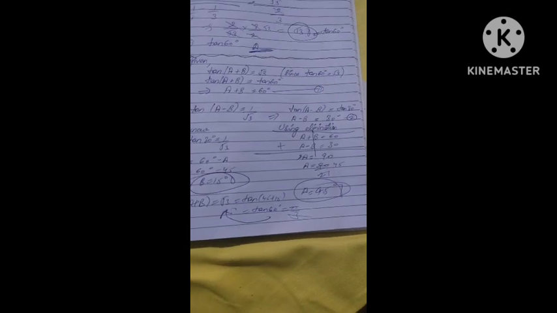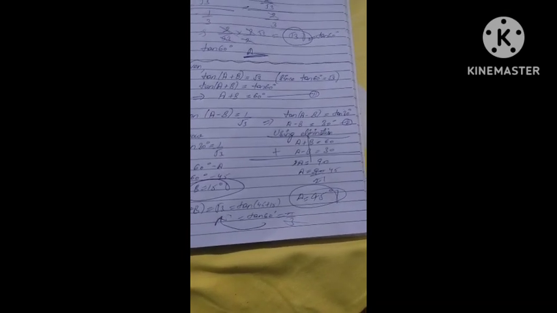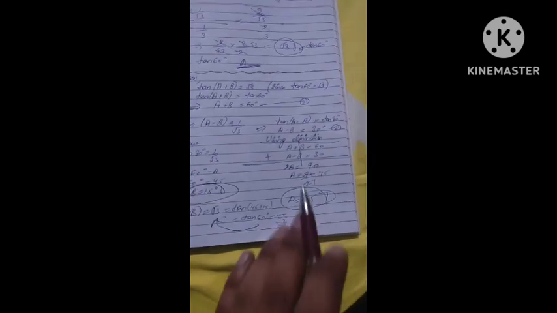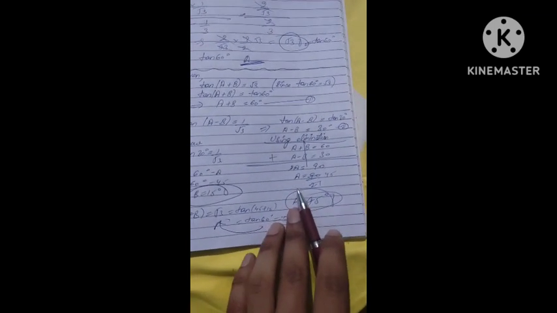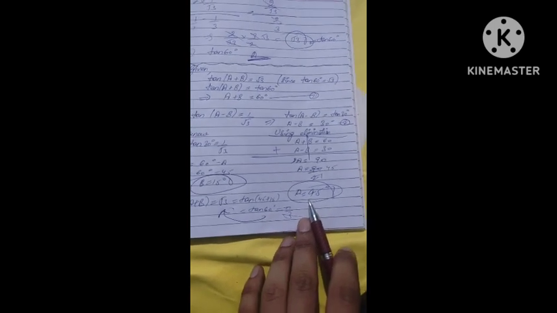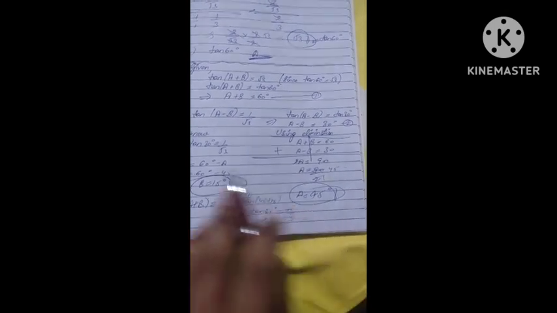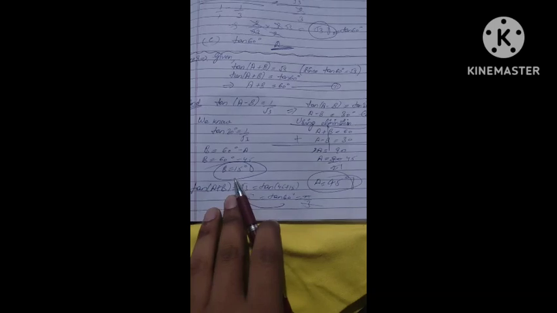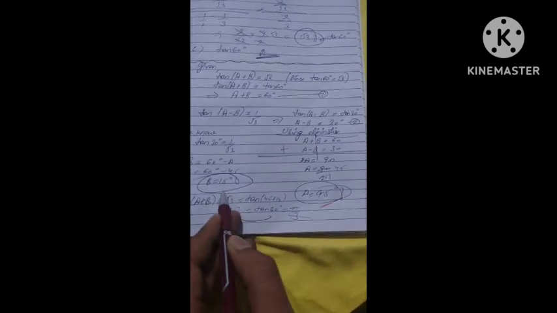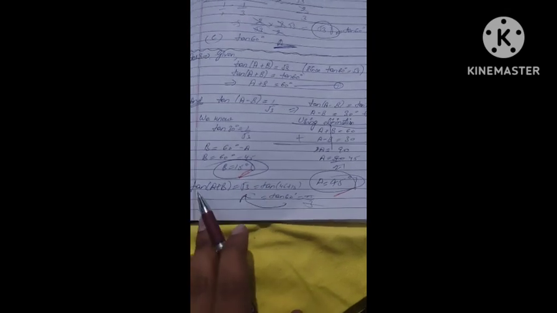Kindly watch chapter number 3 if you don't know what the elimination method is and how to use it. Using elimination we get the value of A, which is 45 degrees. Putting the value of A in the other equation we get the value of angle B. So the value of angle A is 45 degrees and angle B is 15 degrees. So by using the elimination method we get the values.